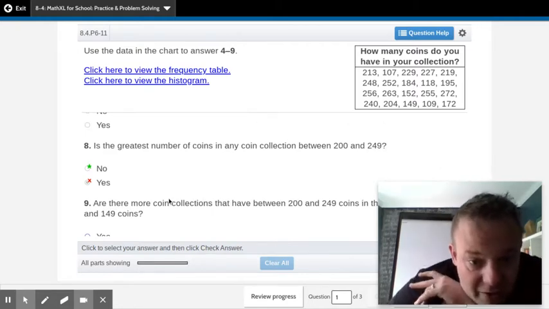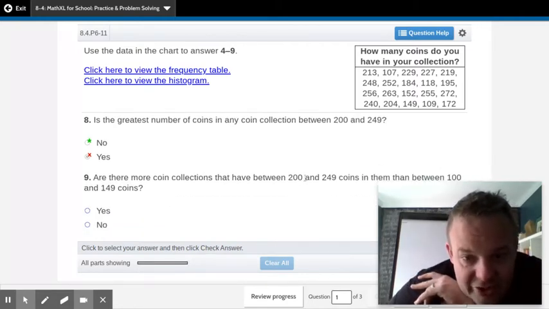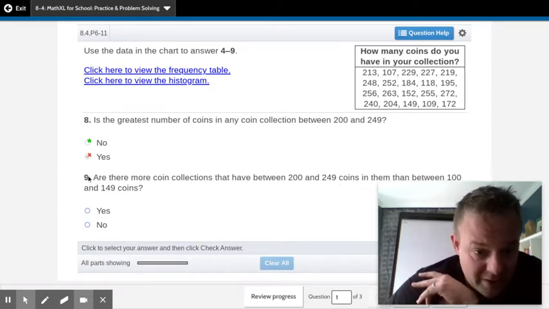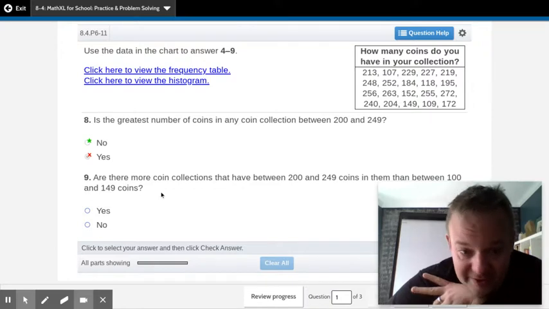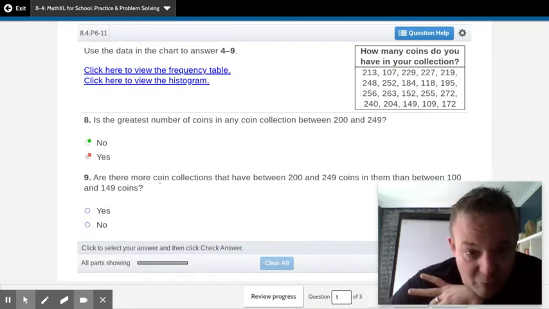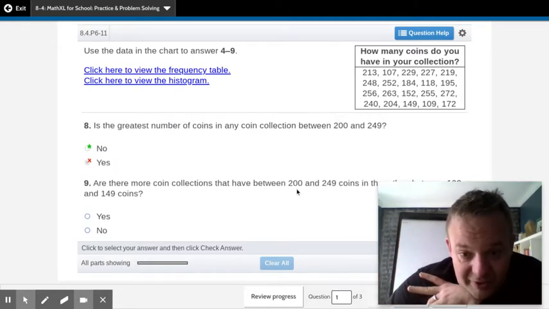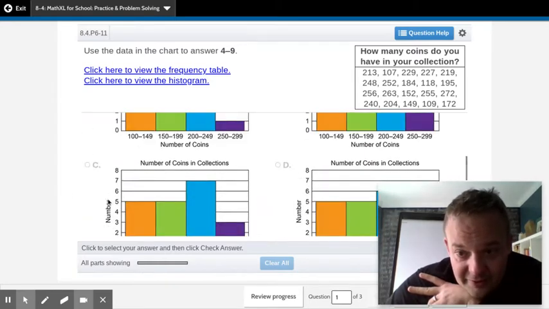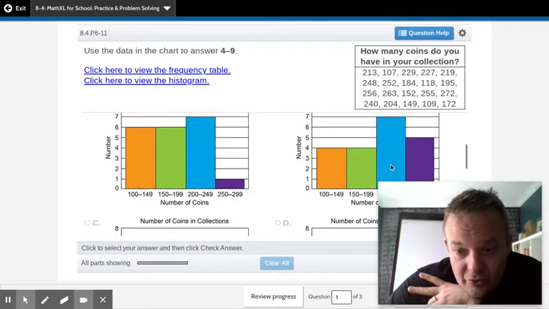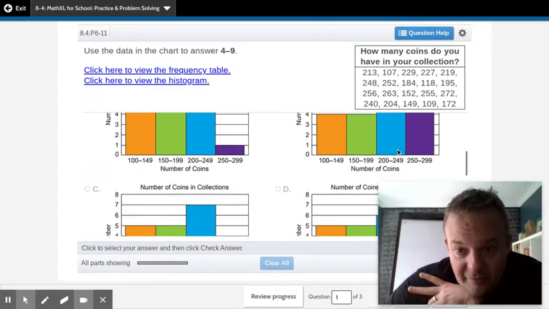Are there more coin collections that have between 200 and 249 coins in them than between 100 and 149 coins? Let's see. So these are all separate collections. So let's see, which bar has more frequency, 200 to 249 or 100 to 149? 200 to 249 is right here.